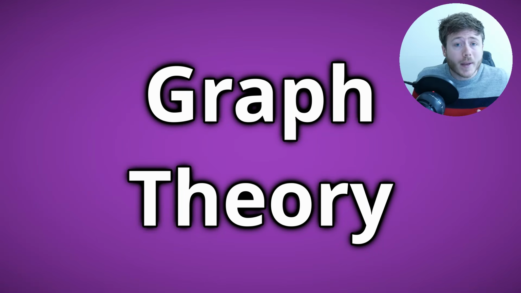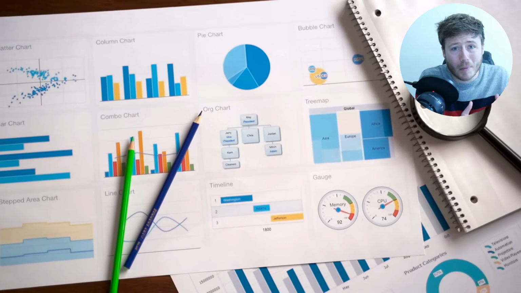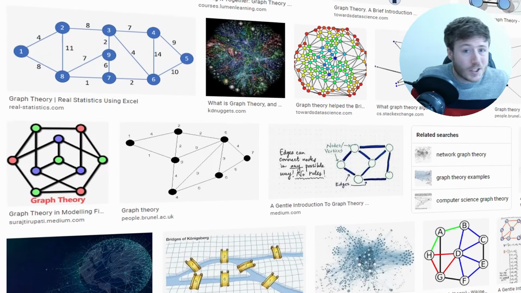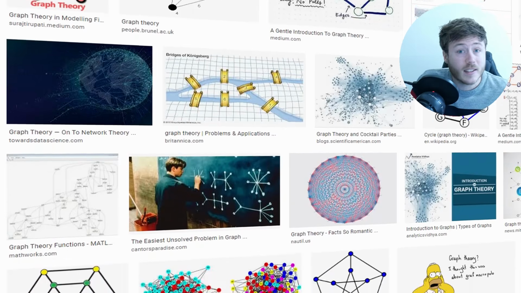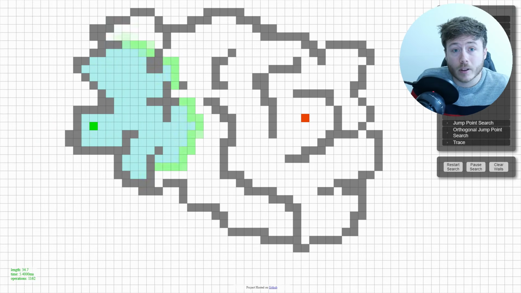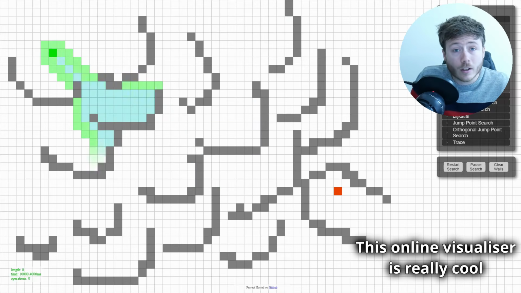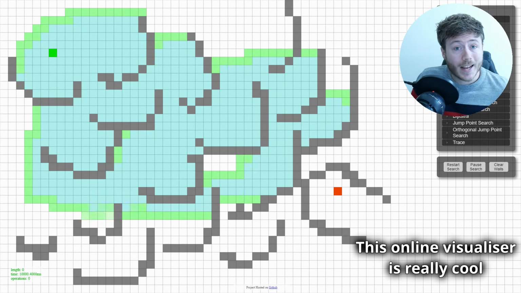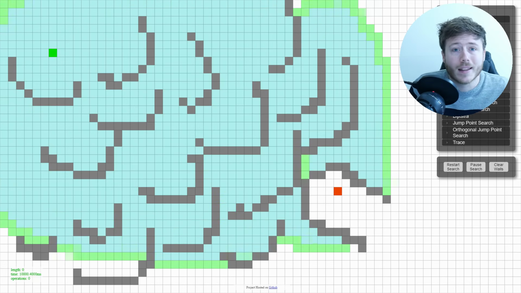Graph theory is another topic that pops up quite often when we're making games. And these graphs are quite different from what you might be imagining in a bar chart or a pie chart. These graphs are mathematical structures to model the relationships between objects. They basically let us link and relate things to one another. We use them for things like pathing algorithms to help AIs find their way around the level without crashing into walls. Pathing algorithms can also be used to check that a randomly generated level is traversable. That is, you can go from one end to the other without having a wall that's spawned in the way to stop you from beating the level.